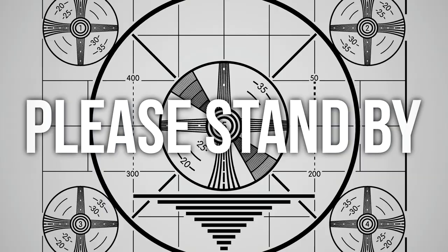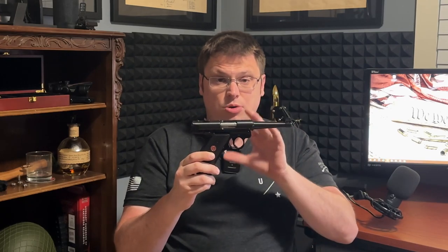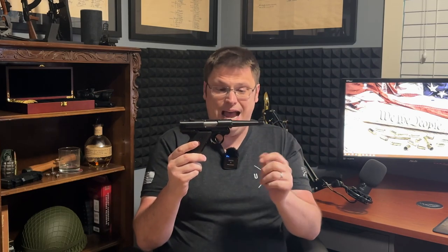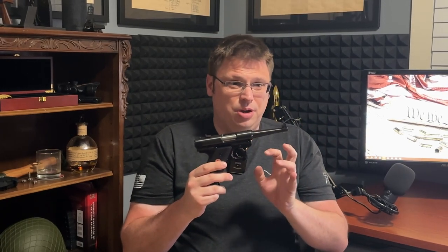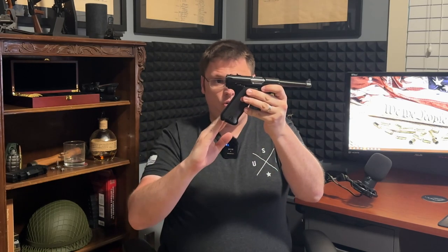I guess that's a spoiler alert. To start, a quick rundown of the Mark 4 Standard: it is the most simplistic of all the Mark 4s. This variant has the four-and-three-quarters-inch barrel and, as you can see, as opposed to the target, the 22/45, or the tactical, it is a tapered barrel. I want to be absolutely clear — I bought the Mark 4 Standard not because it was the best equipped or had the most features, because it isn't. I wanted a simple semi-automatic plinking pistol.